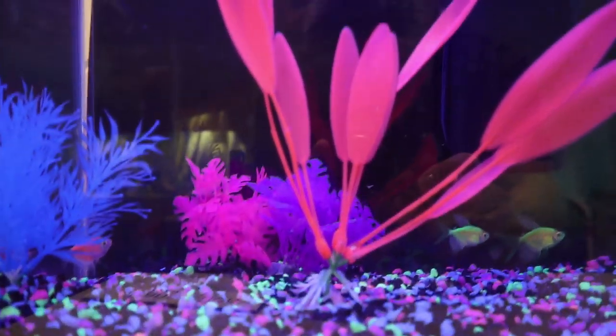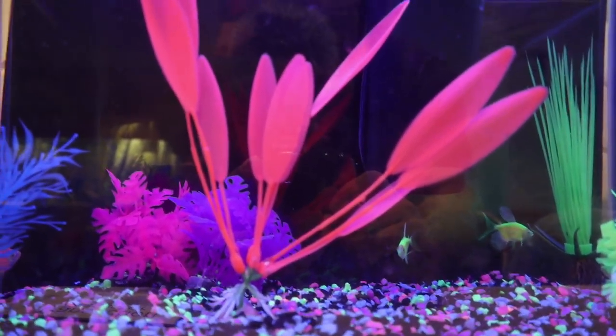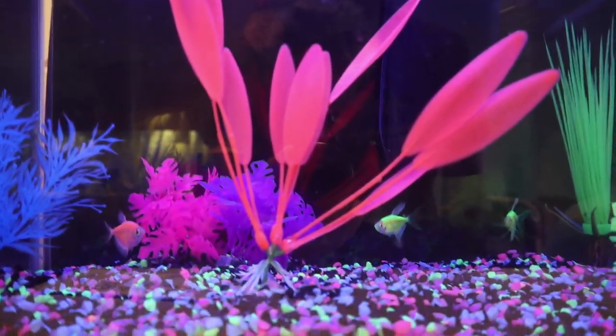Let's take a look at the glow tank. So here's the glow tank. Everything looks good in the glow tank. All the glow tetra look good. Now over to the theme tank with the betta.